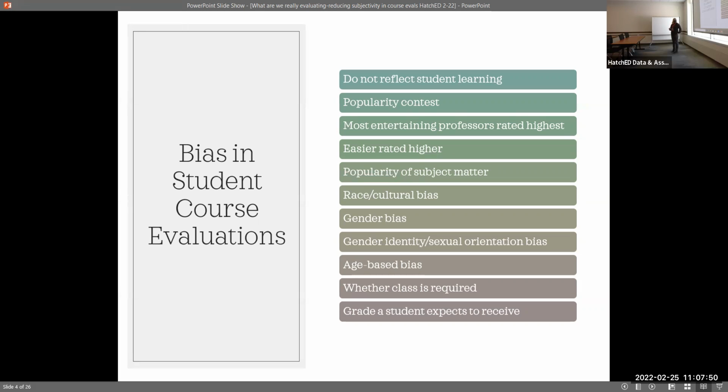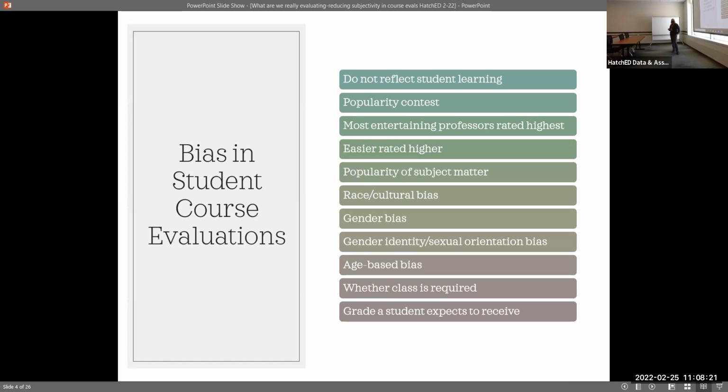There's also this distinction for race and cultural bias. There's not a ton on this, we're getting more and more evidence as we go, but in general, there seems to be a negative trend toward evaluating those who have a different race or culture than students. And this can be a very horrible thing as a faculty member who's evaluated based on something that should have no input for students on how they rate their faculty.